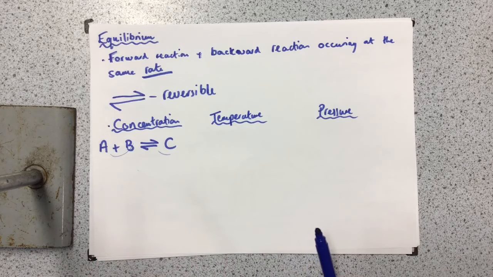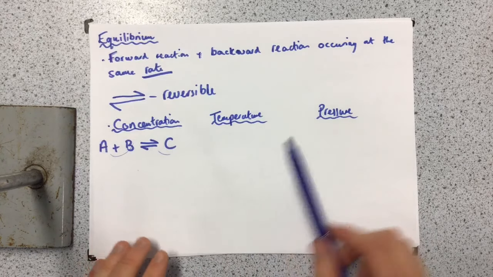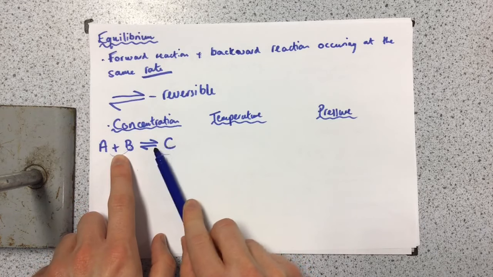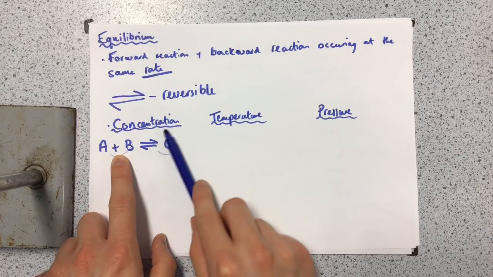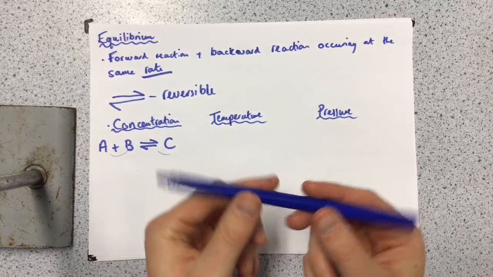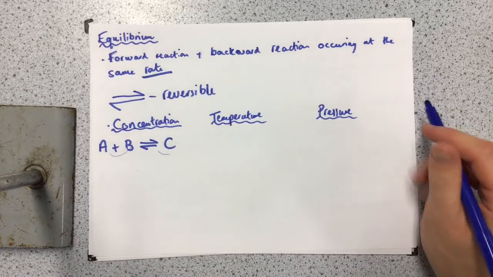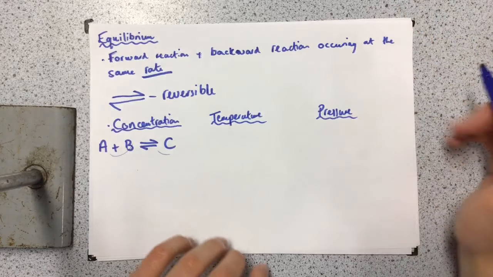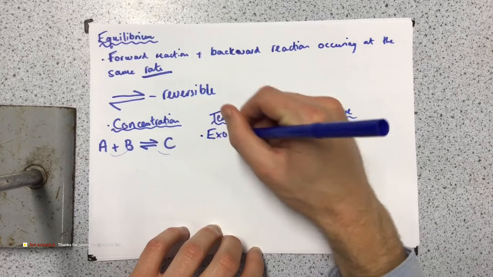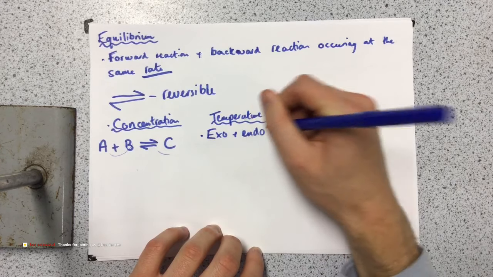Whereas if they say decreasing, just bear in mind that you're going to have to think, well, if they're decreasing this, that now means we've got more of the reactants, so we'll actually end up producing more of that to fulfill that space, because it's all about a bit of a balancing act and making sure that the reaction reaches equilibrium, I suppose. So for temperature, exo and endo is important.